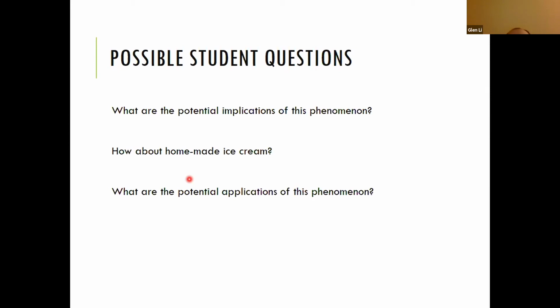Another thing to experiment with is you can also go quantitative with this activity, because the extent of freezing point depression is positively correlated to the amount of these additives. Basically, the more salt you add, the more drastic an effect you can see if you're able to measure the melting temperature. So you can choose different levels of salt addition. If you add, for example, 5 grams of salt per cup of JELLO mix, then that should give you a decent amount of freezing point depression. If you decrease from that 5 grams per cup, then you can probably see a gradual shift of freezing temperature as you're measuring. That's an option too.